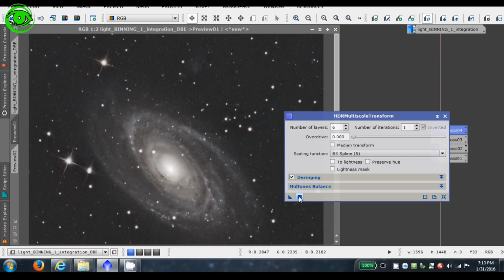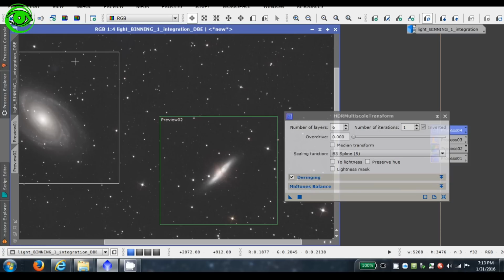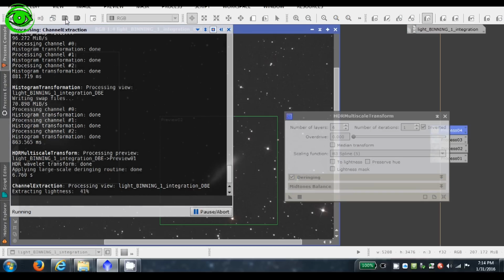And so this is what would happen basically if you apply this function without any mask at all. And as you can see here, you get these dark rings, and things are really brought out here as far as our dust lanes, but anything that we do with PixInsight we always want to do with a luminance mask. So you can easily go back here to the undo and then redo, and it will kind of show you what effects you have applied. But let's go back to our regular image and extract the luminance mask from here, which you can click on this icon here and it will extract the luminance mask for you.